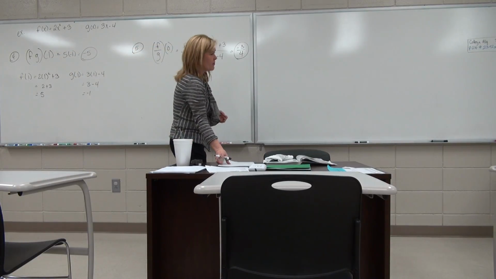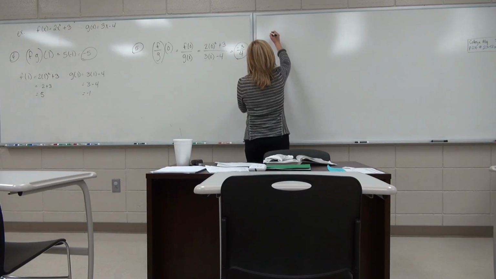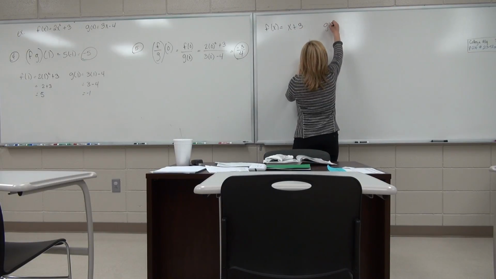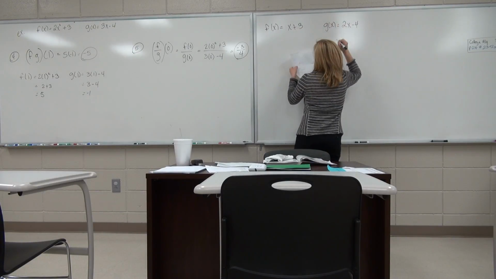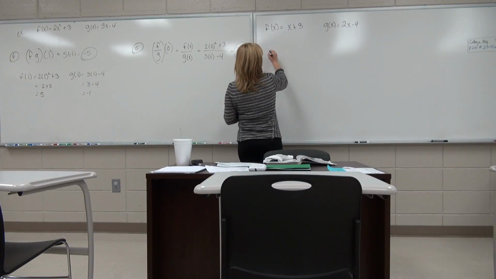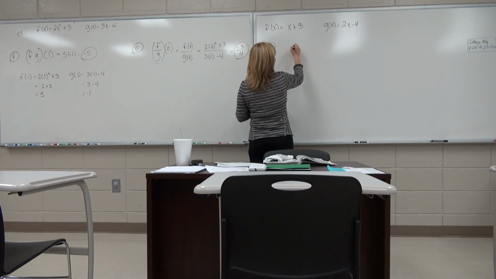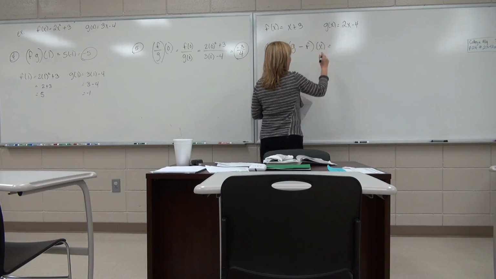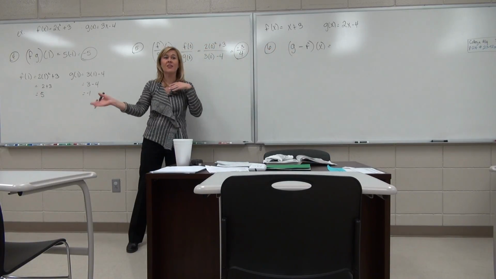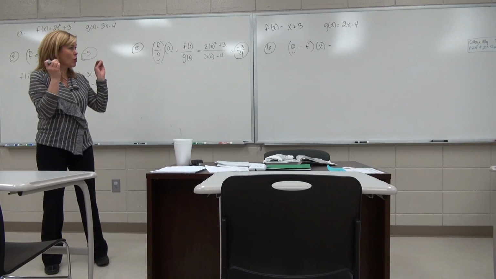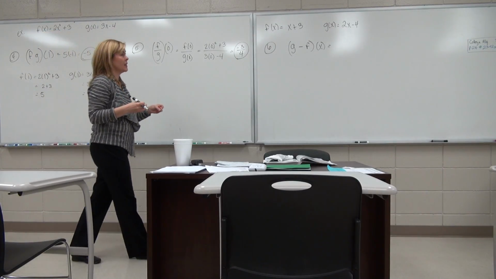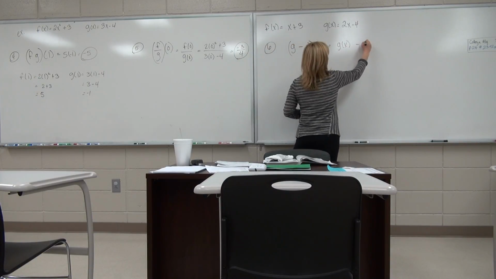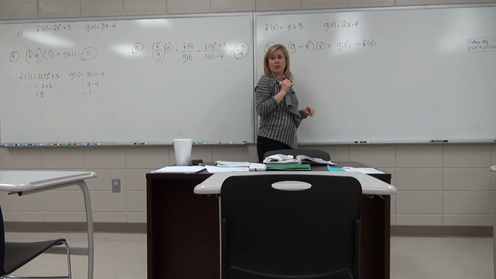Alright, let me give you two more functions. Let's say this time f of x is x plus 3, and we'll let our g of x be 2x minus 4. Alright, so for number 6, let's say I want to find g minus f of x. It doesn't always have to be f minus g. You can subtract the functions, and whatever order it gives you in the parentheses, that's the order you subtract. So if you want to find g minus f of x, you need to say your g of x function minus your f of x function, right?